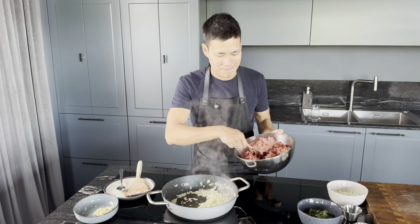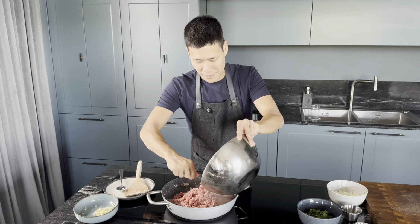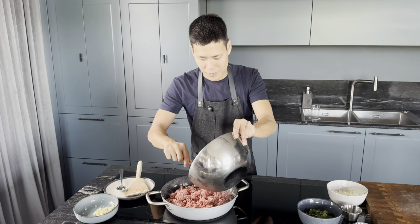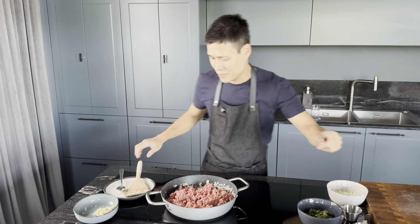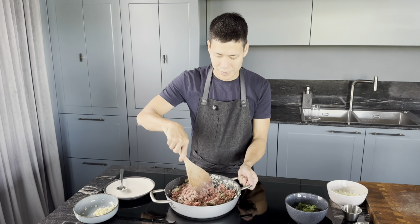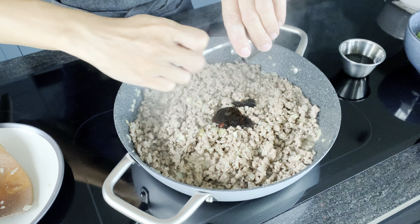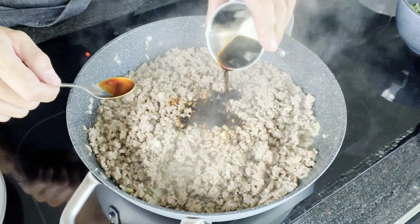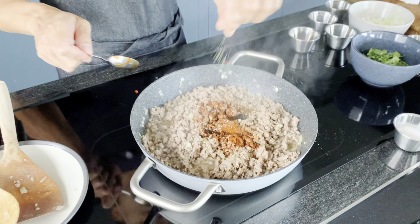Okay, now we add minced pork. Oyster sauce. Fish sauce. Soya sauce. Chili powder. A pinch of salt. Pinch of pepper.